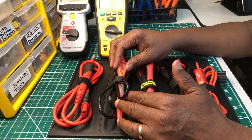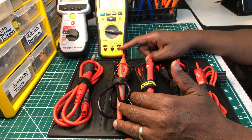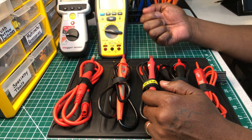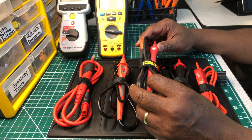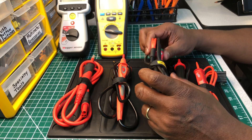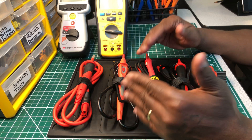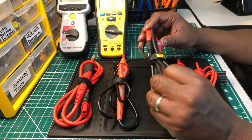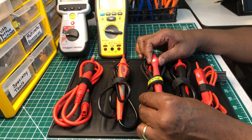This one is also fairly basic. It has a lock button, compare button, and store button for data logging. The voltages go from 200 to 1000 on this one, versus 50 volts to 1000 on the other. You operate the Fluke probe the same way — plug it in, ground it off, and test whatever you're testing.